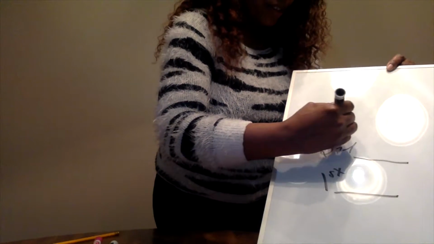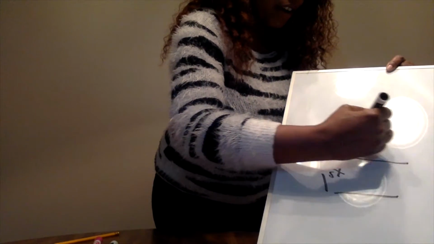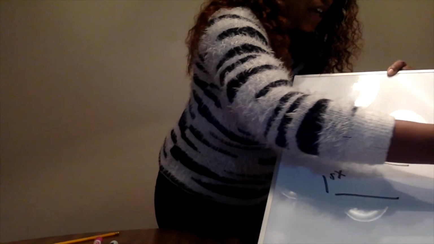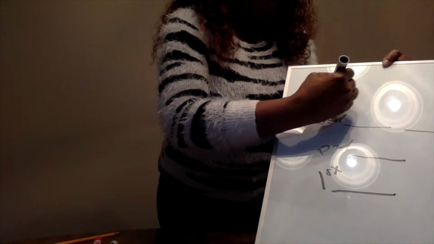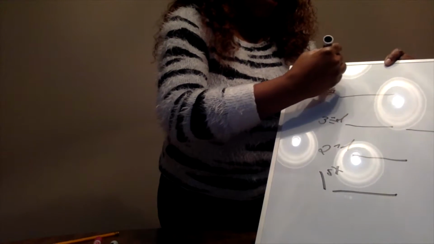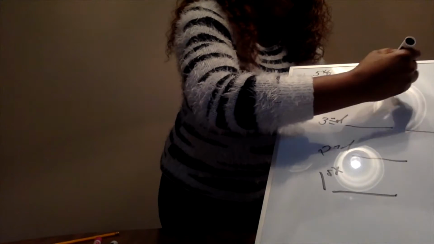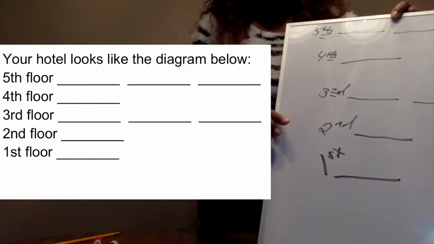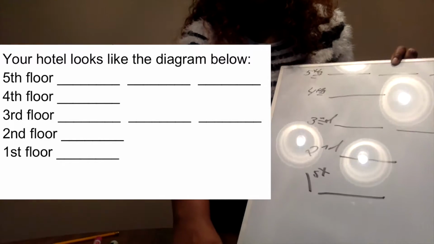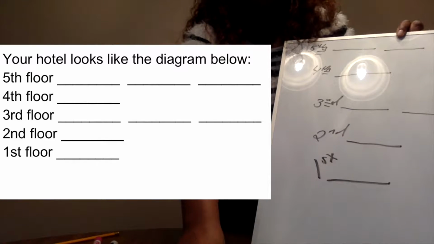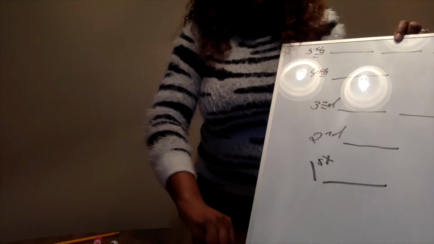Then let's say he went to the third floor, and on the third floor, he decided, you know what, I'm going to put 3 rooms. Then on the fourth floor, again, he only put 1 room. And then on the 5th floor, again, he put 3 rooms, okay? So the hogs show up, and they're ready to check into your hotel. You got this drawn on your paper? Great. Know that you don't have hogs.